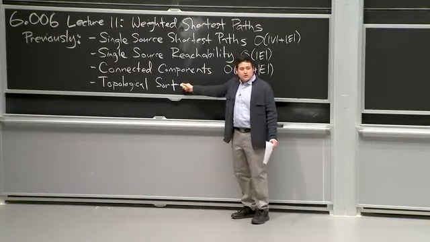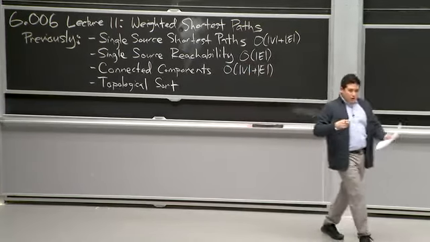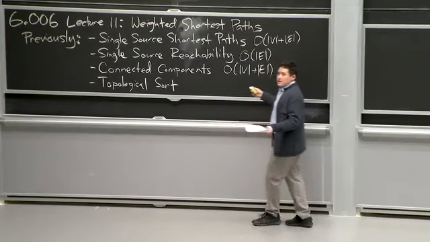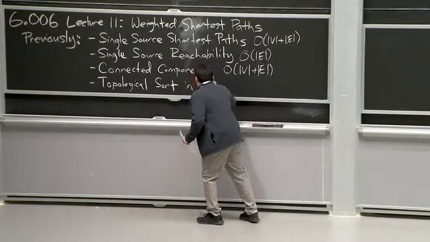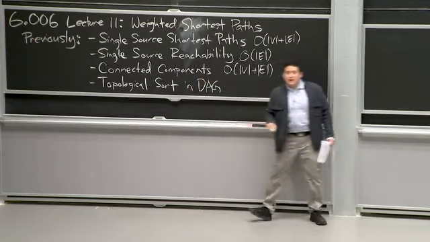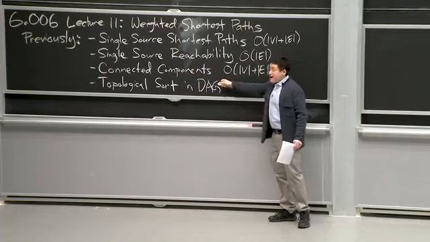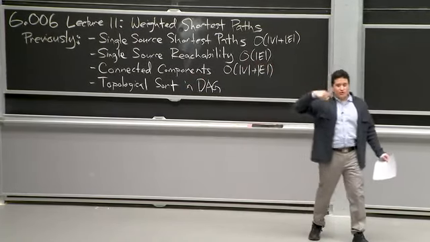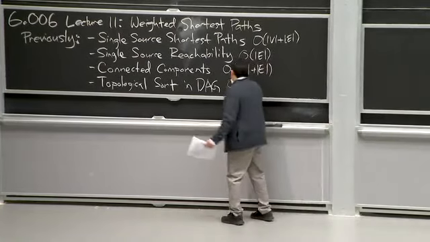And then there was topological sort, which we did at the end of the last lecture. We used full DFS to give an ordering of the vertices in a DAG. Maybe I'll specify clearly that this is only for a DAG, where we have an ordering of the vertices so all the edges go forward in that order, for example. And that we also did in linear time.